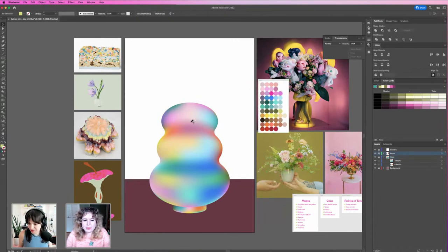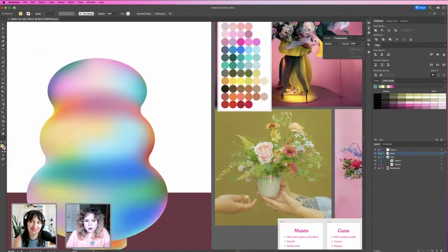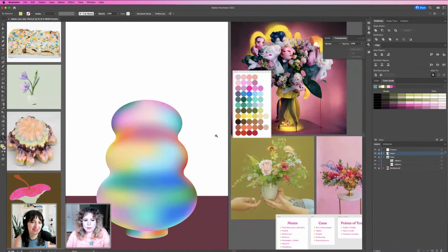Yes. So the way that I've chosen to do this is the vase is a man-made object, essentially. Even though it's kind of got natural forms, right? It's squishy and round. It's still more geometric. Flowers are very much not. They are very natural and they have lots of little bits. And we are going to be using the freeform gradient to do that because it's not like one bulbous shape. They're made of all these little pieces. And the way that light works on these is very different from how it works on an object like this. So we're going to be using the freeform gradient tool and also just some basic linear and radial gradients.